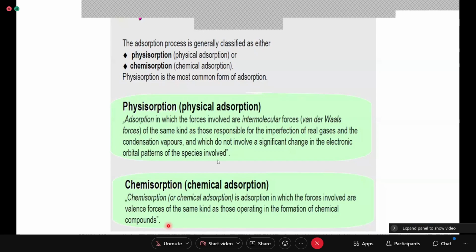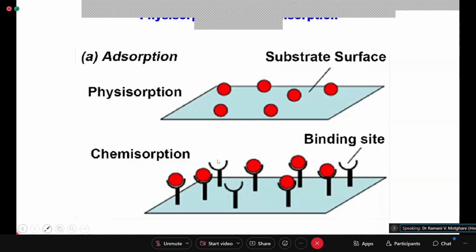So you get formation of a surface compound, or the chemical identity of your adsorbate may change when chemisorption takes place. So this will be highly specific and selective, whereas physisorption is a generalized term taking place on general surfaces, not very specific, and hence the rest of the things are there. Okay, so if it is physisorption, you don't have a specific site for it, whereas in chemisorption you have a specific site.